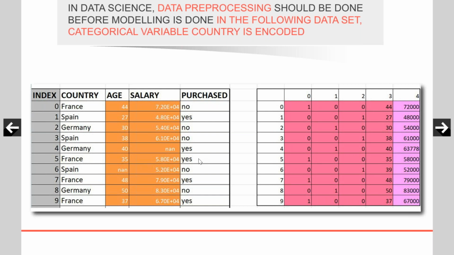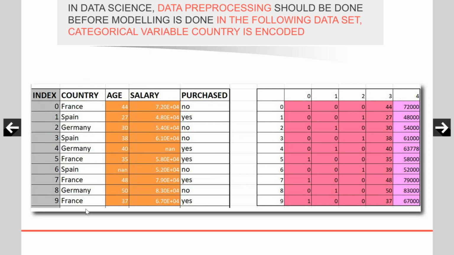One more point to be noted: data science techniques will work only if you have numeric data everywhere. Now in this column you have numeric data, here also you have numeric data, but these are not numeric data, these are also not numeric data. So how are you going to convert? You will write 0 wherever you have no, and 1 wherever you have yes. This can be handled very easily, because only two values get repeated, yes and no. So wherever you have yes, you put 1, wherever you have no, put 0, settled. You should convert everything into numeric values, then only data science techniques can be used.